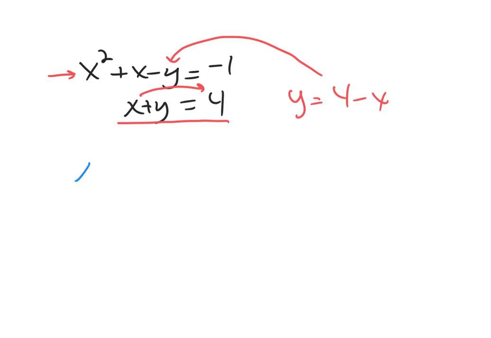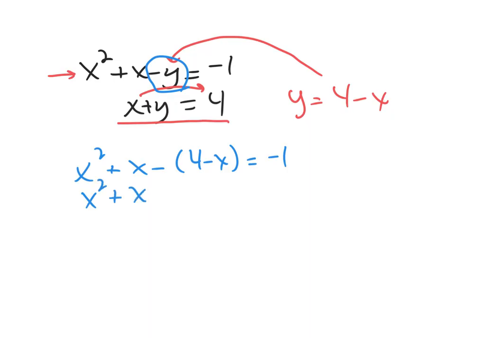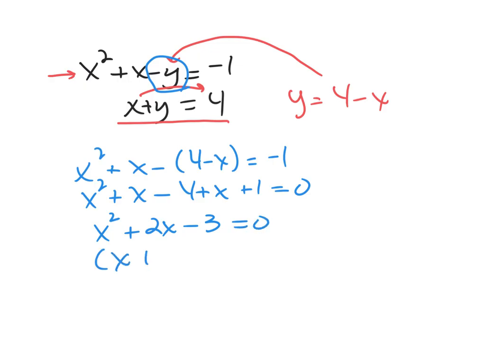Looks like this. Let me change colors for you. x squared plus x minus, I'm putting the 4 minus x where the y was. And now I have all x's, which means I can solve it. It's going to take a couple steps here, so be patient. That minus sign is going to change all the signs in the parentheses. I'm going to move that 1 over here. Because I have an x squared, I need everything on the same side so I can try to factor. I'm going to combine stuff here. I got 2 x squared, and negative 4 plus 1, that's negative 3. So I can factor that: x plus 3, x minus 1, which gives me 2 x's. You're going to get 2 x's, which means you're going to get two numbers you have to plug back in.